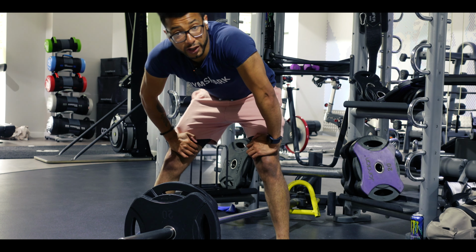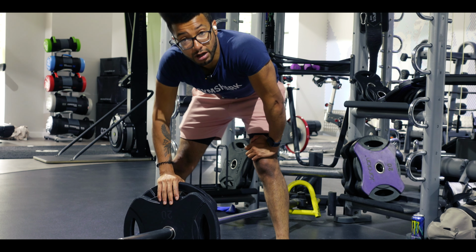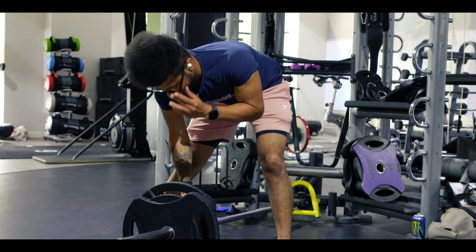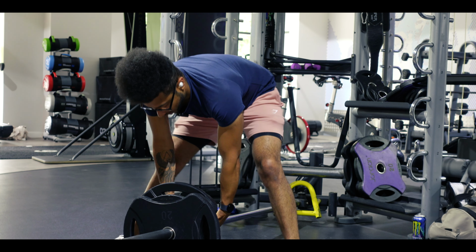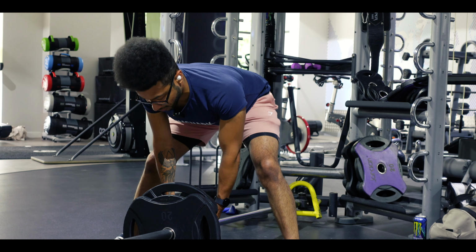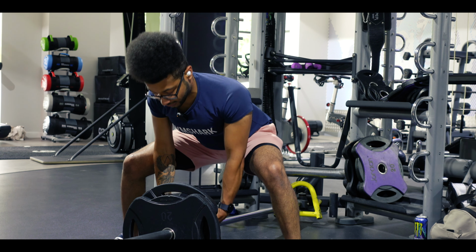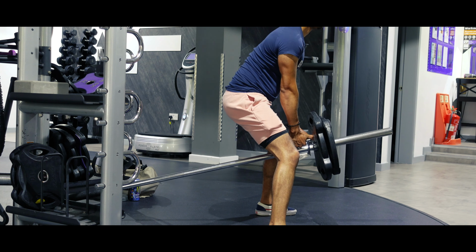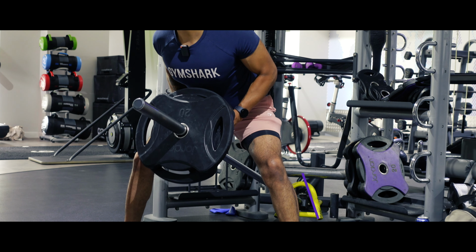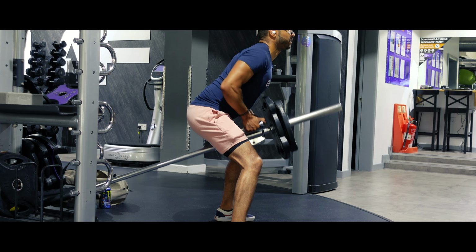So despite doing the variation for that pull down, or modified row basically, I'm still going to do a bent over row. We're going to do a little T-bar basically. So again, feet, keep your back nice and straight, keep your shoulders back, chest elevated. Initially, lift it, legs push up. Once you get yourself into a comfortable position, keep legs bent, draw it up, elbows up, back, contract, nice and slow.